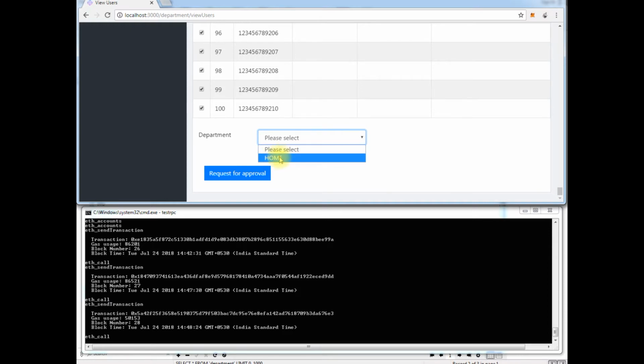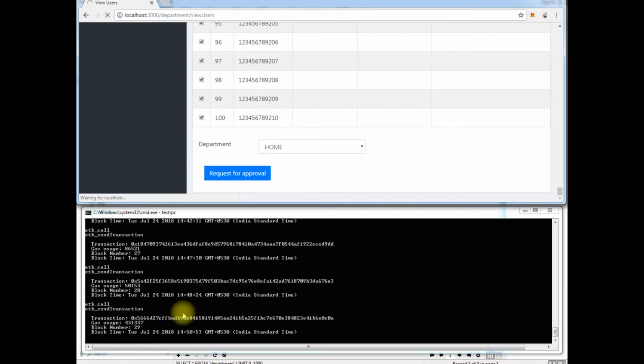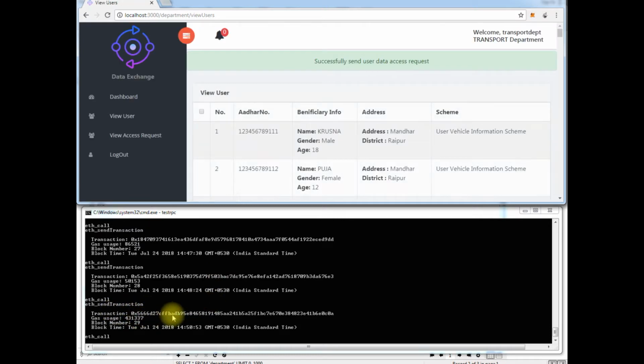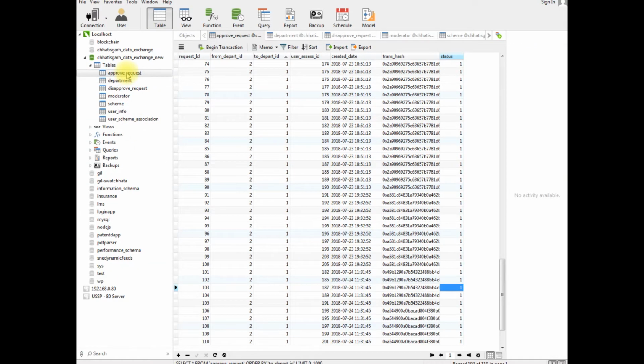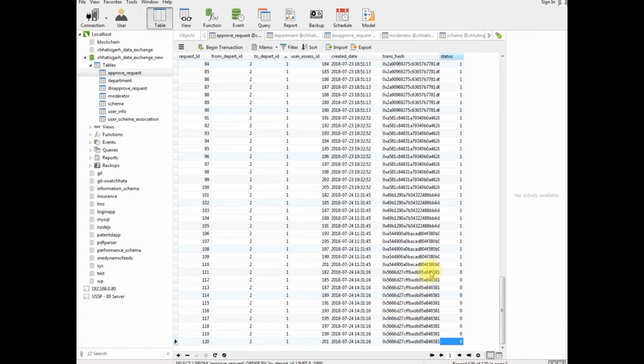In our case right now, the home department has the complete set of data, so we would send the request to the home department, and once the request is sent, the transaction would be sent to the Ethereum network. Here is the transaction hash for the request we have made right now. Here is the status. This status particularly shows whether the data exchange has been shared or not.